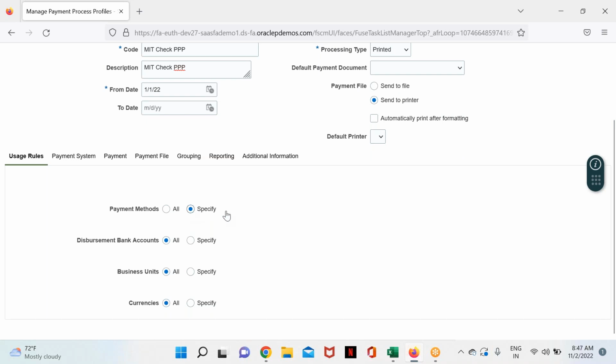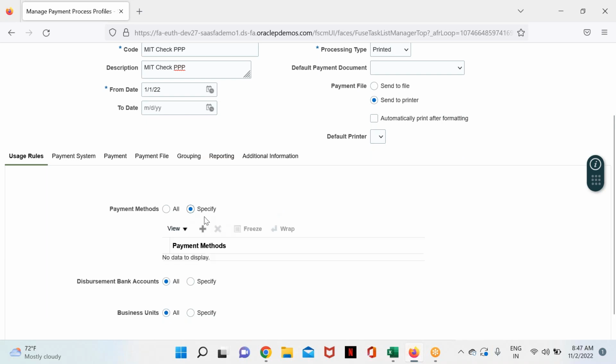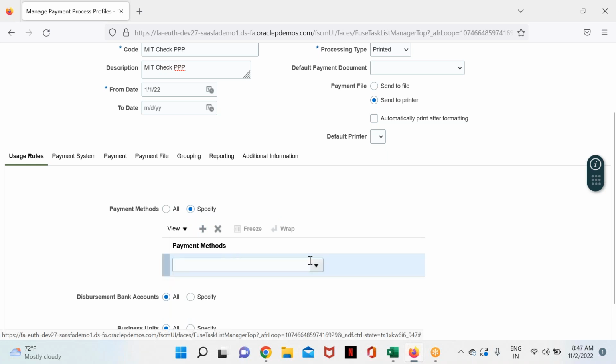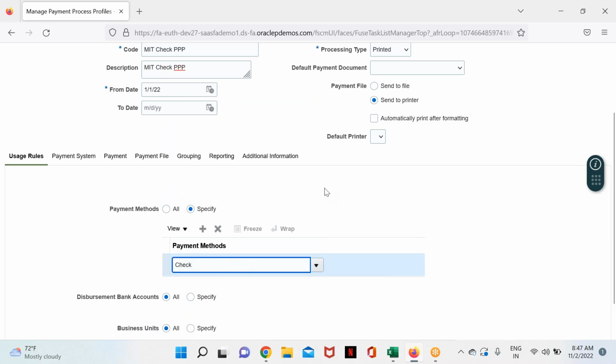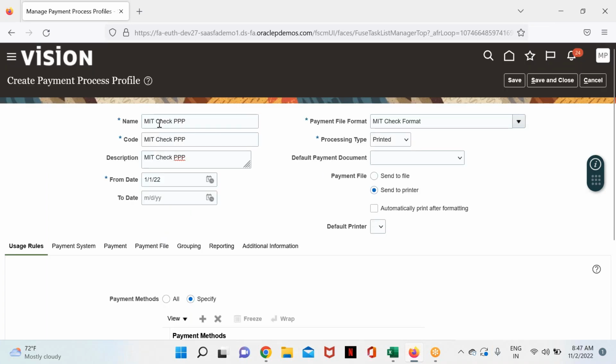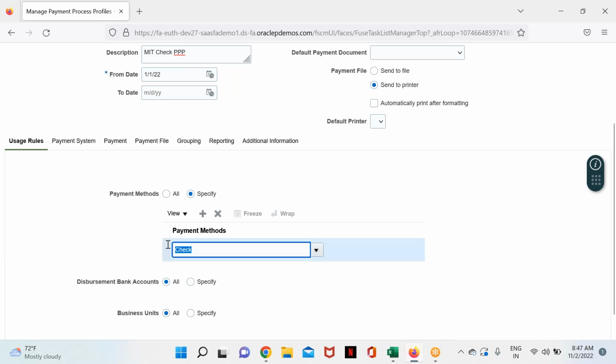Okay, if you click on specify, you need to specify which payment method you are going to use. Let us say I have defined this payment method, MIT check payment method, payment type as check.